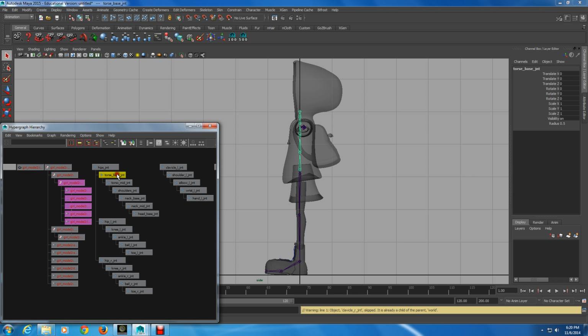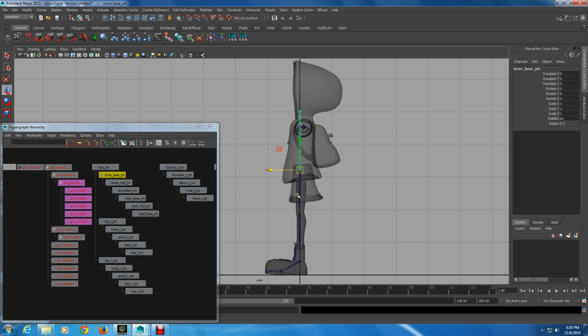Then I can grab my torso base and I can move it back where it needs to be. And I'm just going to walk down the chain and move these about where I think they need to be. And again, we only want to use translate when we're positioning these, if you can help it.